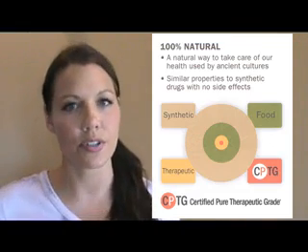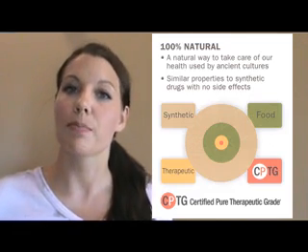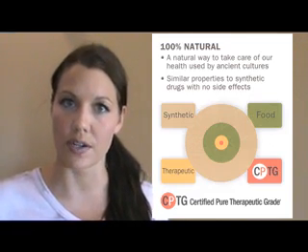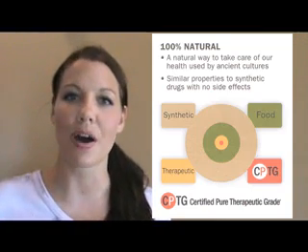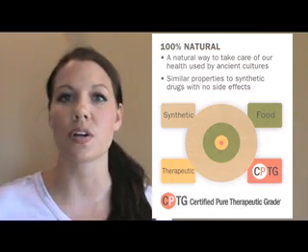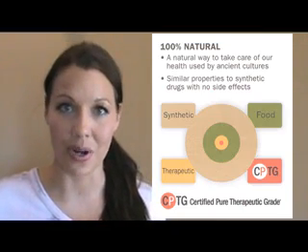The next little circle is where it starts to get confusing for most people. This yellowish, orangish circle represents the therapeutic grade essential oils that are out there. Now this means the little blue, brown, clear bottles that you start to see in health food stores, sometimes even in the dollar store.